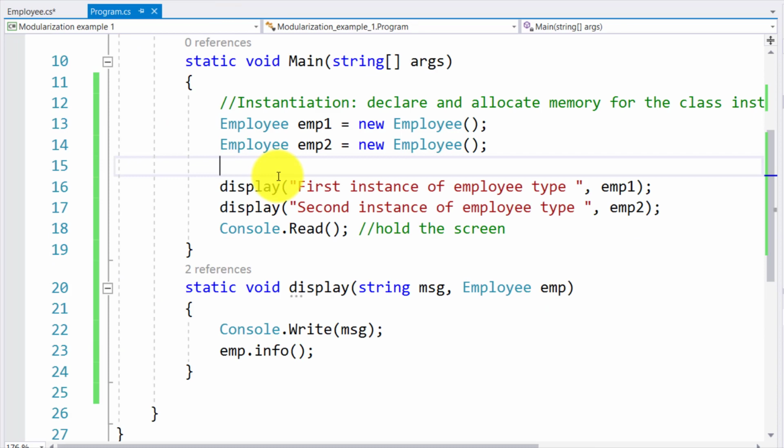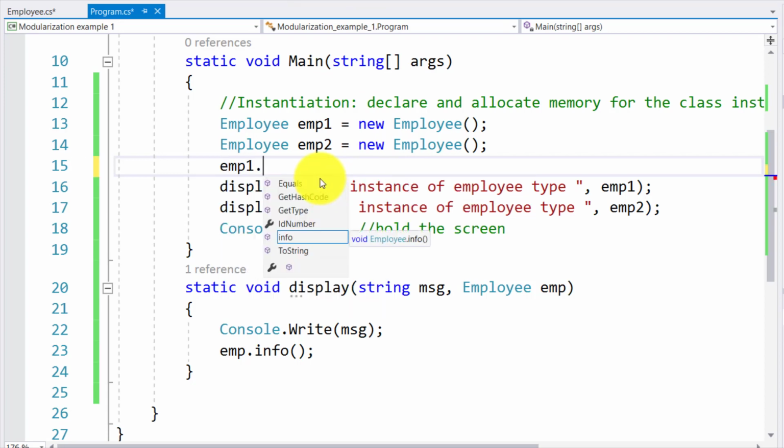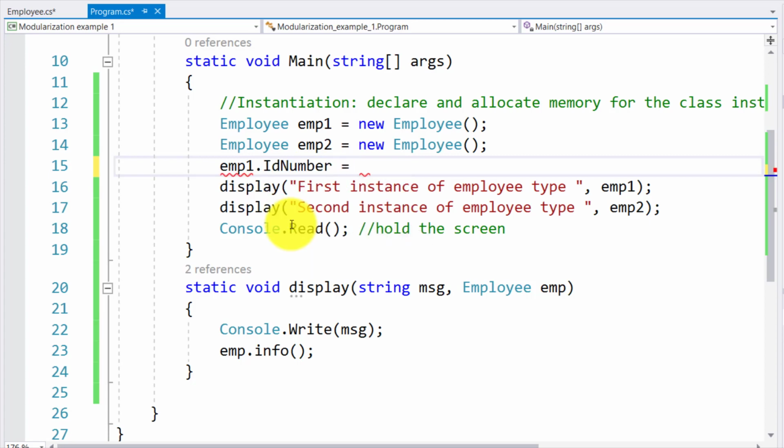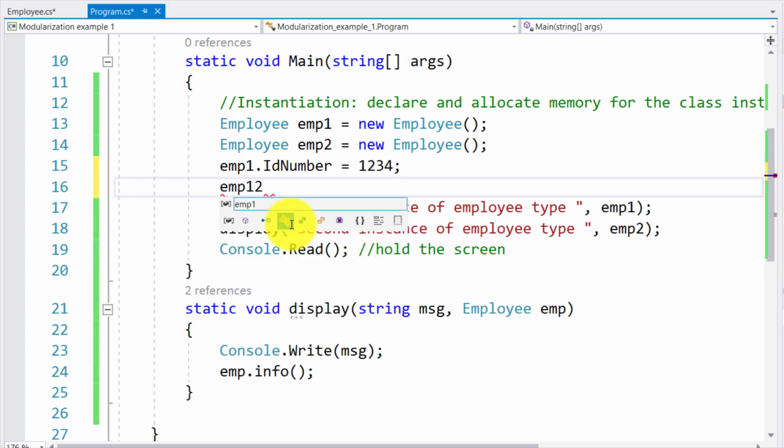Okay, now coming back here, instead of the old approach, now I can simply say emp1 dot, okay, notice in the list, I now have an ID number. ID number equals 1, 2, 3, 4. emp2 dot ID number equals 3, 4, 5, 6.